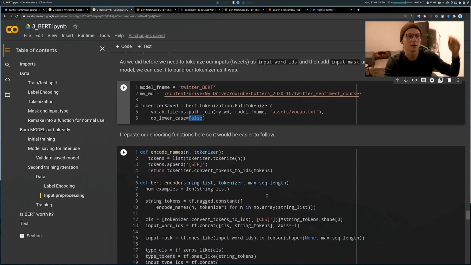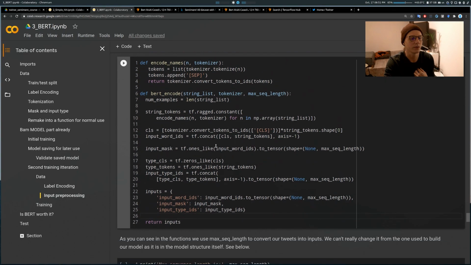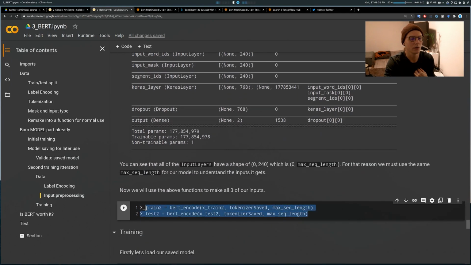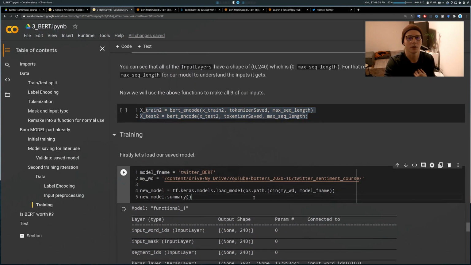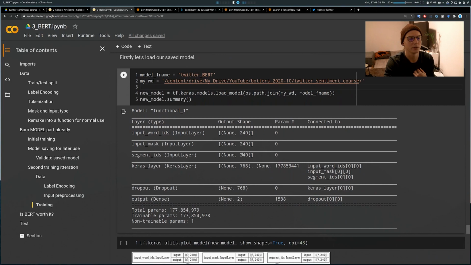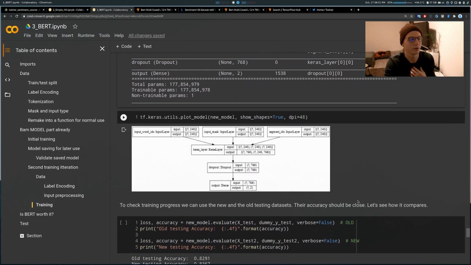So we don't really need to run any of that code from before, just the import and the data read. Then I just repasted the input preprocessing function here again. We use this function to prep our inputs once again, and then we can train a bit more. So this is our model. We read our model from the saved file, we print it out, and we see that it's the same model. We have the same maximum sequence length and the same input size as before. This is the picture of the model, same as before.